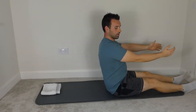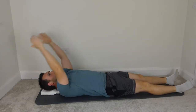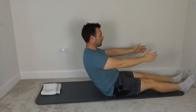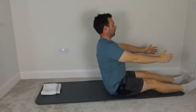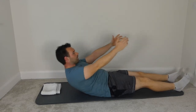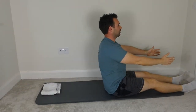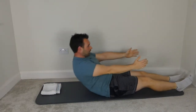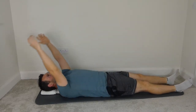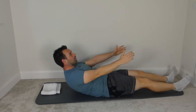Hands back behind the head, roll up. When you're up nice and tall, the point of the elbow points straight down to the mat and the palms of the hands point towards each other. Don't make this harder yet — don't reach up to the ceiling. Keep it nice and controlled on the way down, slowly down onto the mat. One last one, and then controlled really slow on the way down — make sure the last little bit you don't drop down, so nice and soft the whole way.